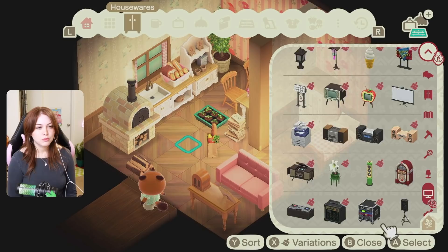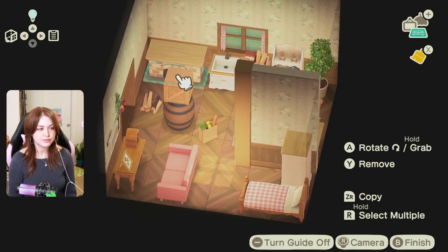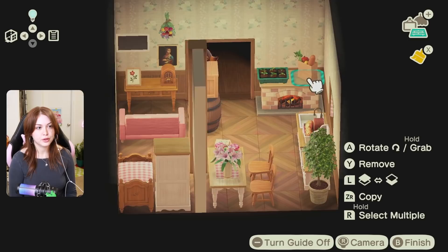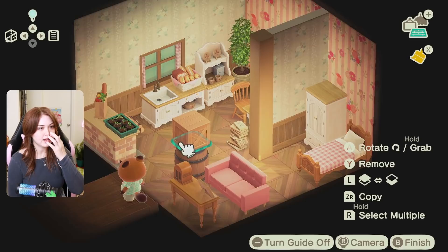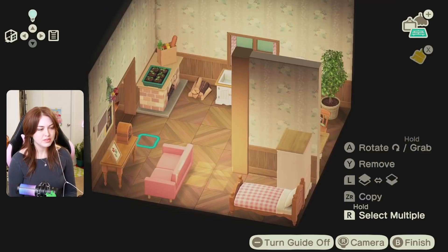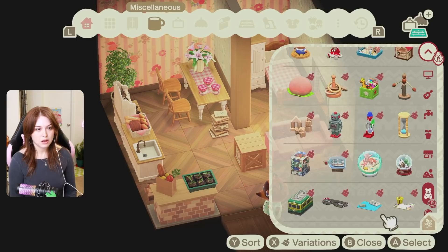Nevermind, I'm eating my words — she does fit. However, she doesn't leave us much room to do a lot of other things. I can't find any other place to put these items. What are our other fireplace options? We have this wood burning stove in this fireplace. I don't love the idea of using that entire giant brick oven, but I think I do love a cute little fireplace like that. Do I like it all up against the wall? No. And boom — right on top of there, some plants and some groceries. The barrel and box aren't really doing anything, so unfortunately they are eliminated. Actually, can we do a crate as a side table? I kind of love that.